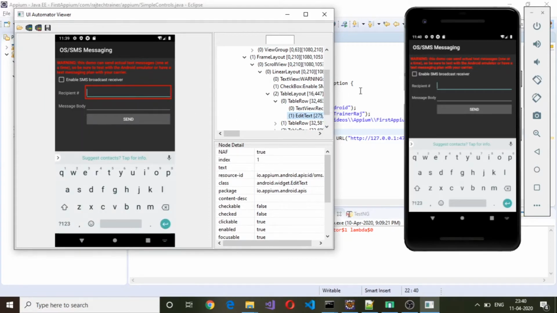Okay, so we have taken the snapshot here. Now we need to add the recipient number here. So we will add some number here and we will add message as hello.